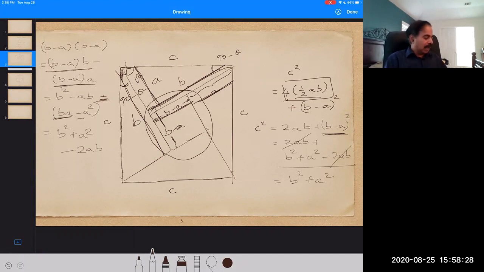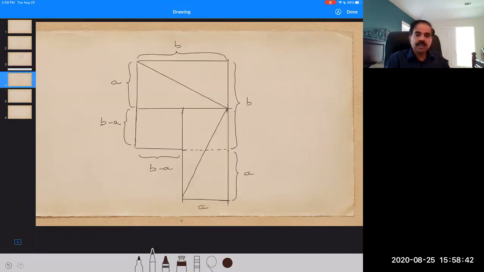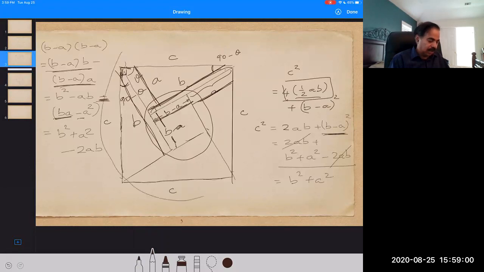Okay, so now let's say I don't want to do algebra. I like picture proofs, and I want to stick with picture proofs. So is there another way of proving the same thing? Okay, so that's what we are going to try to do in here, right? So again, I'm trying to draw these pictures by hand, which you can see is not perfect. So what we have done here is we have taken this picture, right, with 4 triangles, and a B minus A square in the middle, right? And we are rearranging them, right?